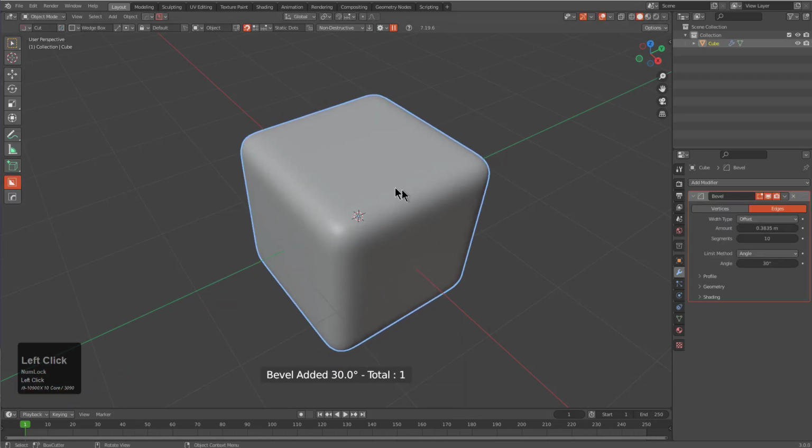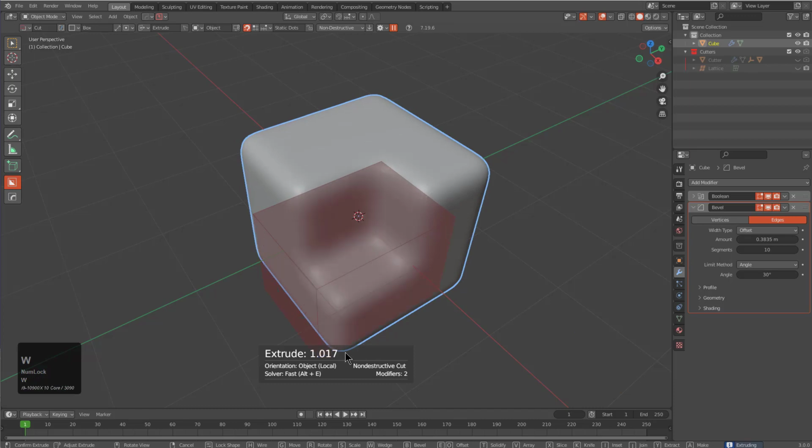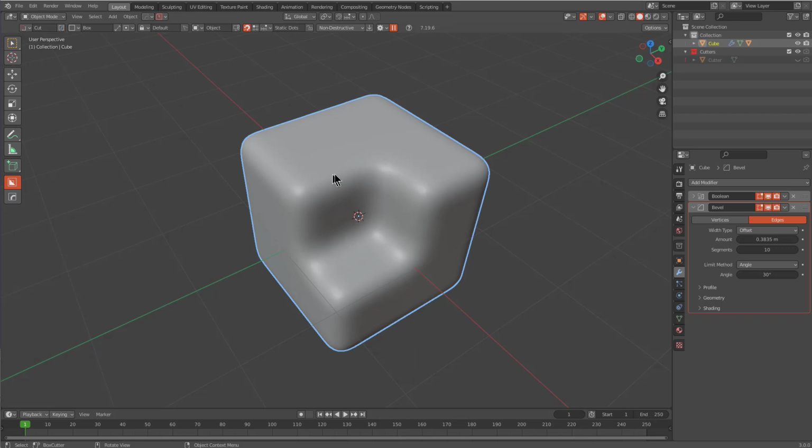So to show this in action, let's press Q with our cube selected and we just add a bevel using HardOps. And if we just draw a box cut and we perform a cut, we see that this cut happened where it placed a boolean before the bevel. And as a result, the cut that we added received a bevel.